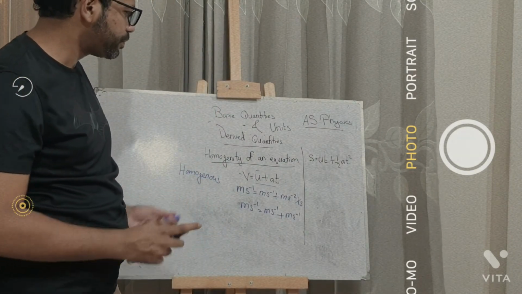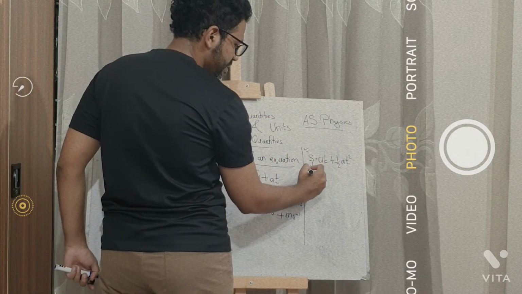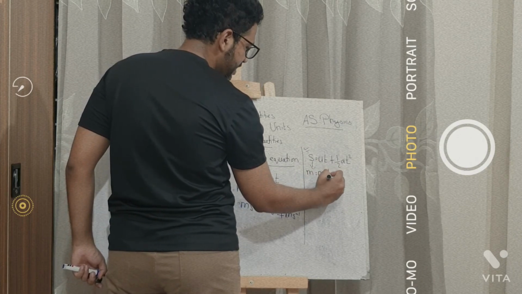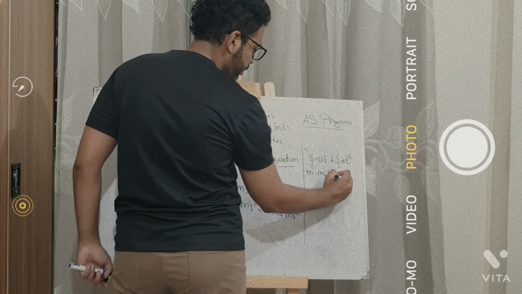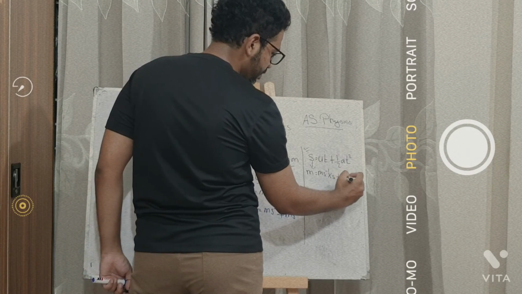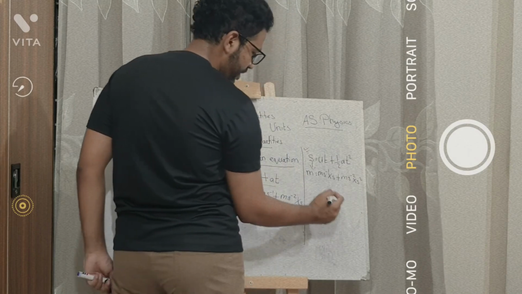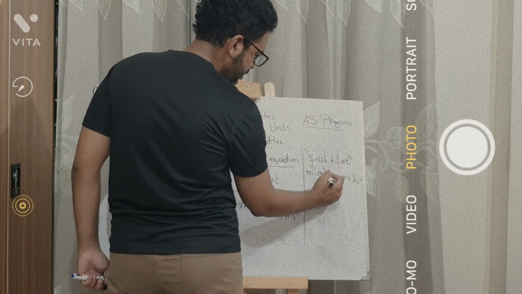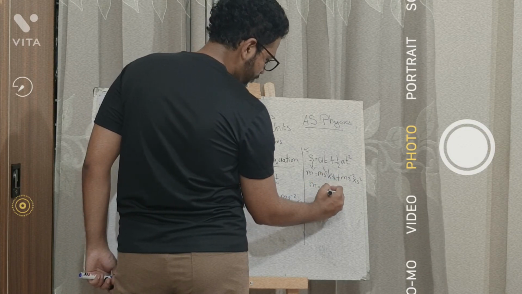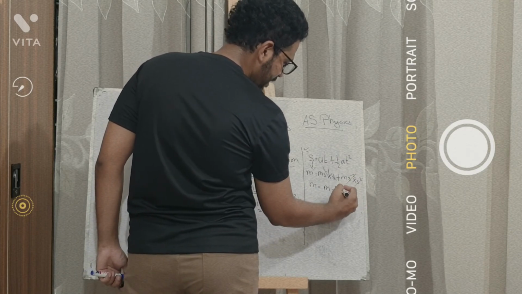Let's do another example. Let's say this one, s equals ut plus half at squared. Now s here is displacement, u is velocity, t is time, which is in seconds, plus half doesn't have any unit, so we will ignore the number half. Acceleration is meter per second square, and t square is second square, time, right? So this side, this s to the power minus 1 and s gets cancelled out. So you have meter on the left hand side and you have meter here, and here you see s square or s to the power minus 2 again gets cancelled out, again you have meter.